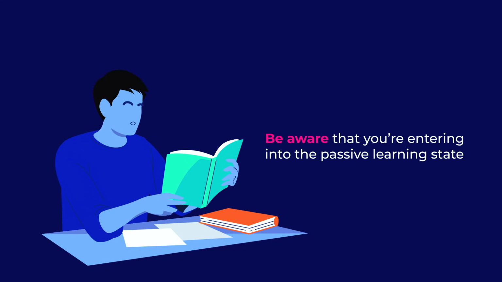You can spend a lot of time doing passive learning. I've just given you an example with reading, but it can also be with writing notes. You can be passive in lots of ways. Listening to someone speaking, you can be passive right now, listening to me, droning on and on. The key first step is you have to have awareness of when you're entering into that passive learning state. So figure out what those cues are.